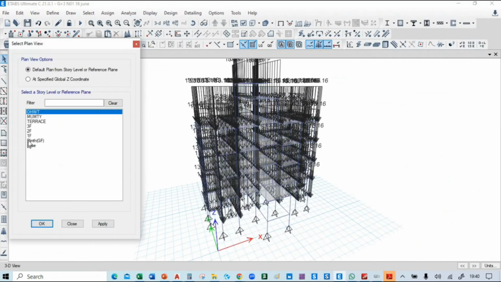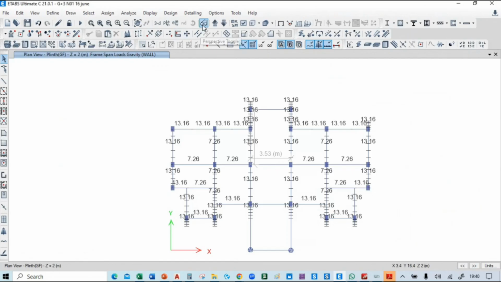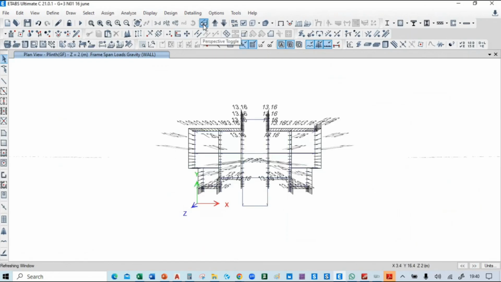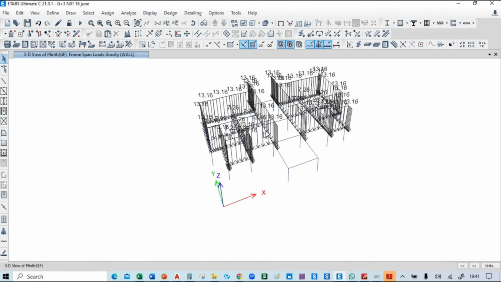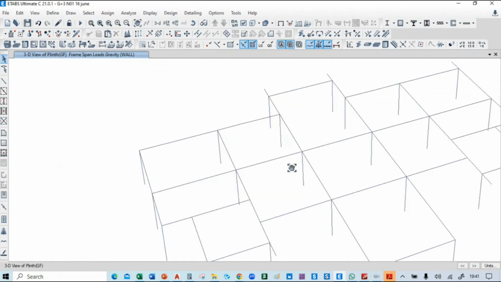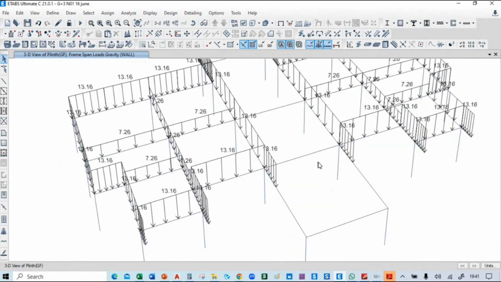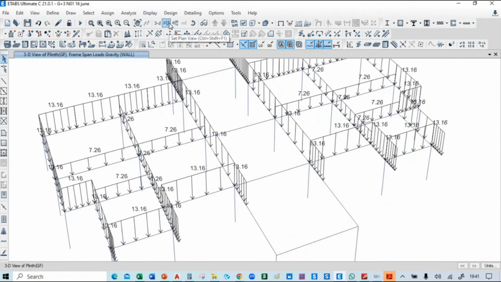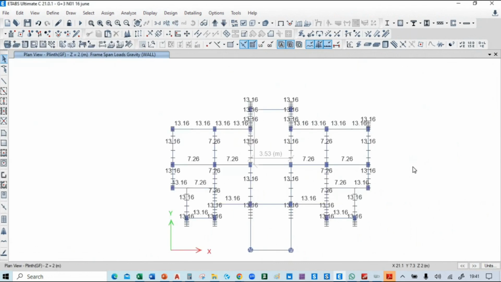If you want to see only the plinth level wall load, select this perspective toggle, and you can see all the load for the plinth level in 3D. Then go to the plan and select the plinth.